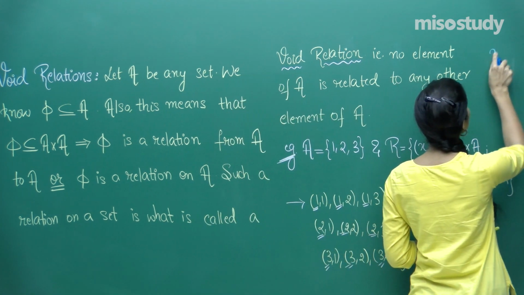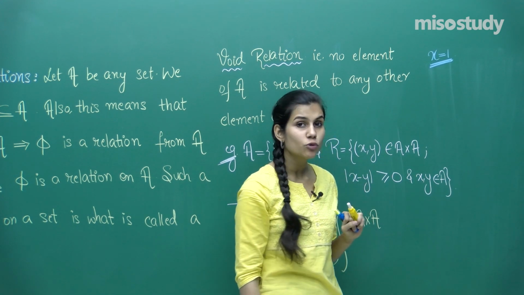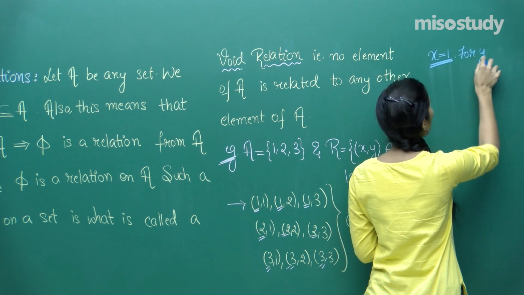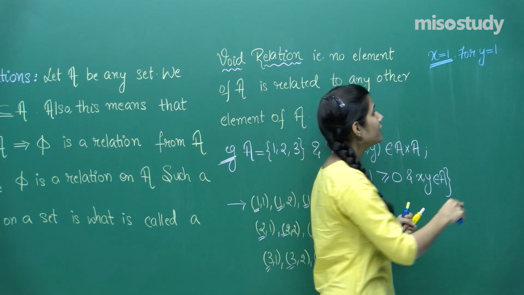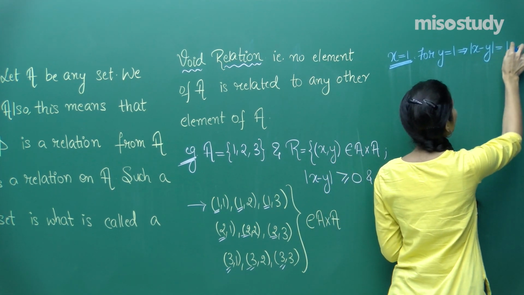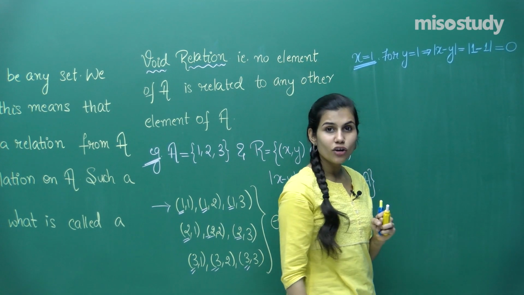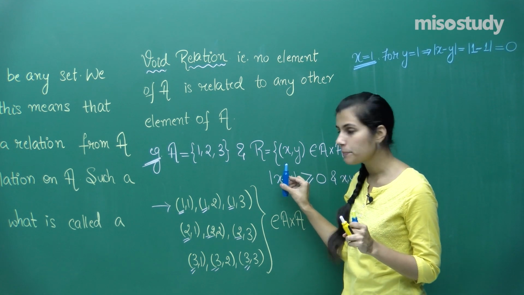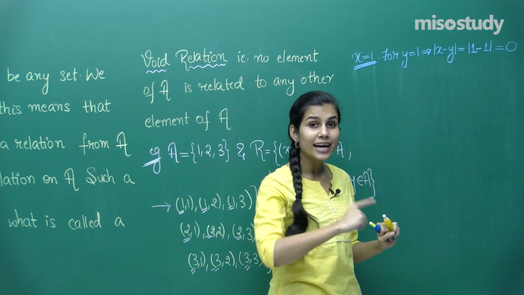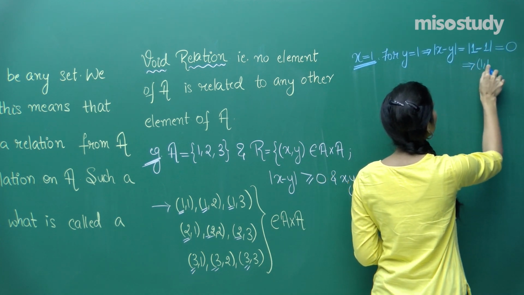Starting with x equal to 1, if I want a y such that absolute value of x minus y is greater than or equal to 0, what is it that I want? Let me start. For y equal to 1, that is the first y that I have, absolute value of x minus y happens to be absolute value of 1 minus 1, and that is 0. Of course 0 is allowed because R says inside me lie those ordered pairs whose absolute value of the difference is either 0 or greater than 0. So if x is 1 and I take y equal to 1, definitely mod of x minus y is 0, which is allowed, thereby giving me the ordered pair 1, 1.